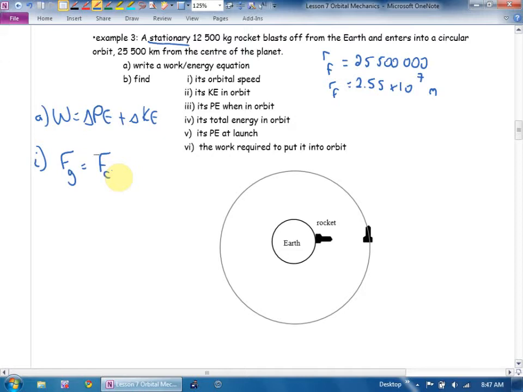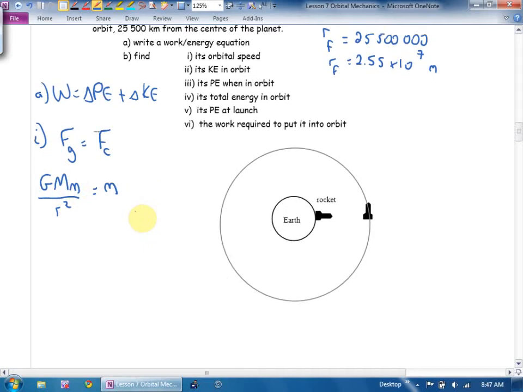It's orbital speed. Big G, big M, little m, all over R squared equals little m times acceleration. Which circular acceleration am I going to use here? Because I got two equations. Yeah, they're talking speed, so I'll use the V squared over R. Wonderfully, the mass of my satellite cancels. Does an R cancel? Yeah, this time, because it would move up there. I'd have one on top, two on the bottom, so one will. And I get this. V squared equals big G, big M over R, or V equals the square root of big G, big M over R.